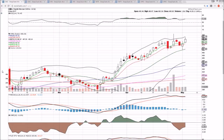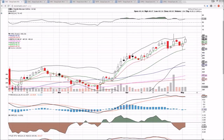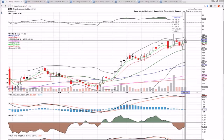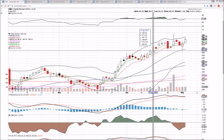Checking in on CMG, VRX, Twitter and GoPro, daily and weekly time frames. So CMG bulls confirmed that candlestick. We bounced right off the support that we must hold and the middle Bollinger Band, and we saw follow-through to the upside. We broke all resistance besides the high we've seen on this move of 497.48, and we have a new resistance level of 490.67, but this was the follow-through that the bulls were looking for. This puts them in control, in the driver's seat still.